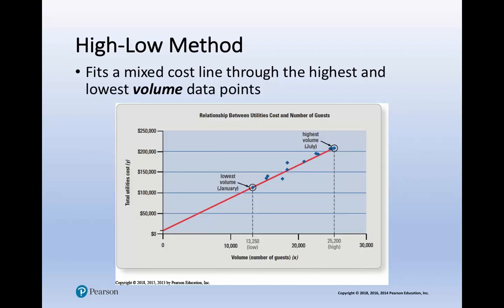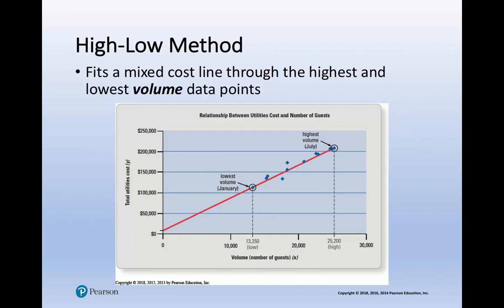In this case, we'd have our change in dollars, which you can't really see based off the scatter plot. Generally, it'd be a lot clearer if they just gave you this information so you know exactly what each one of these data points are. Usually, when you see it in the homework, it's going to be a table that just tells you, here's January, here's the activity, here's the dollars, here's February, and so on and so forth.